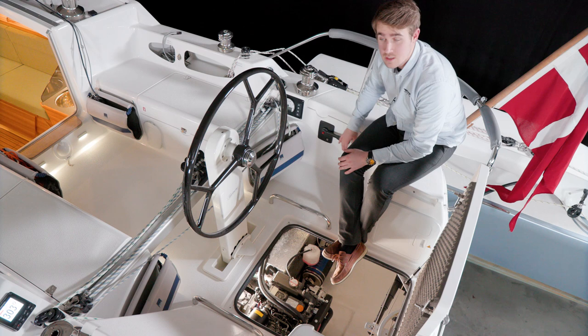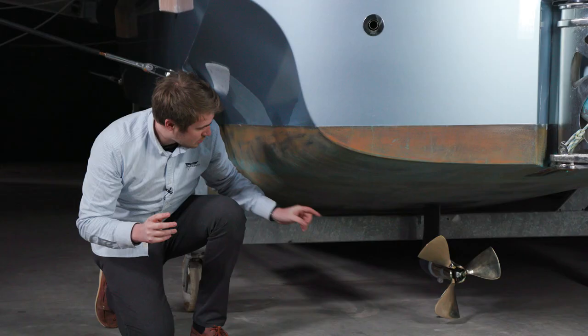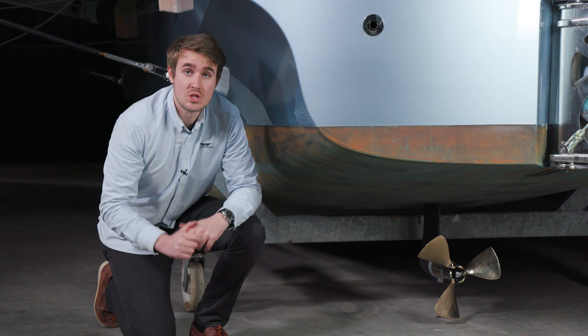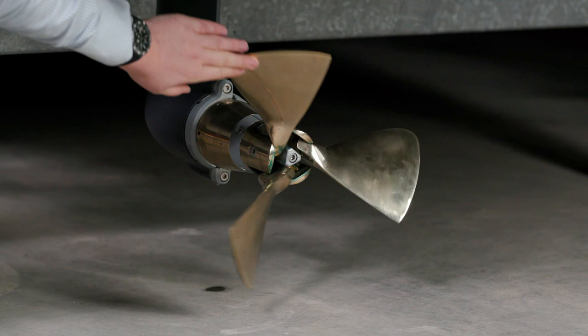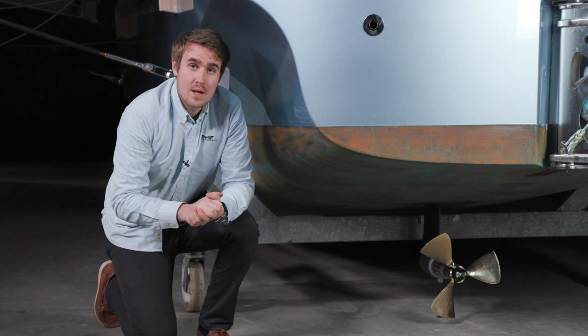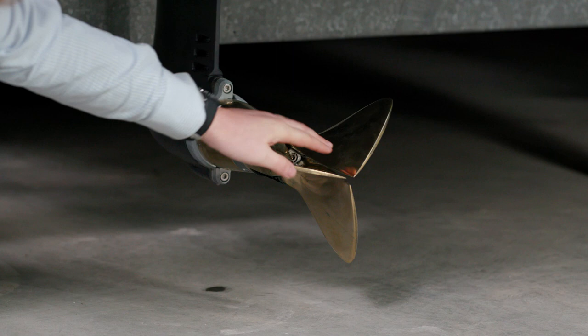I'm sitting here because I would like to show you the sail drive here on the Dragonfly 32. As you can see, it's a very normal sail drive, but what's quite nice is this Gori propeller. It's a standard feature for the Dragonfly 32. It's very effective because it actually has two positions. It has a position for the forward gear and a reverse gear. And when we're not using the propeller and sailing by sails, it falls into a neutral position, so we have less drag when not using the propeller.